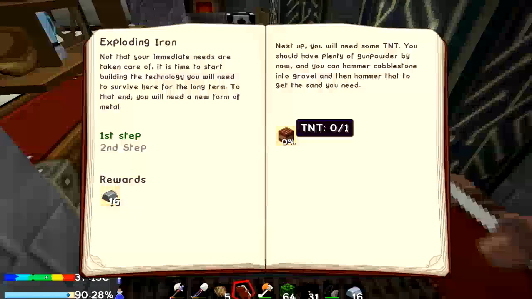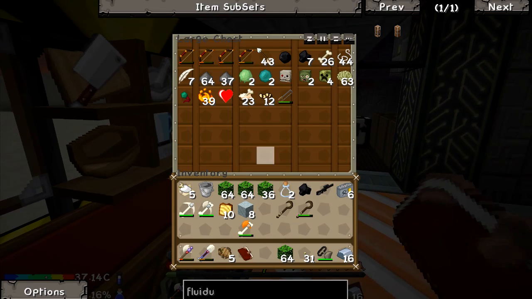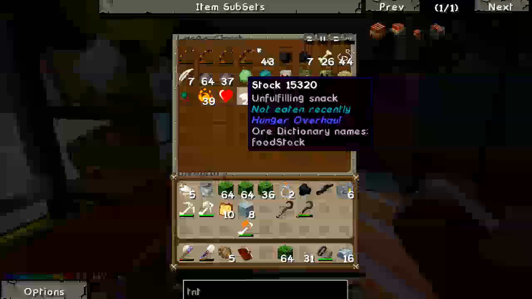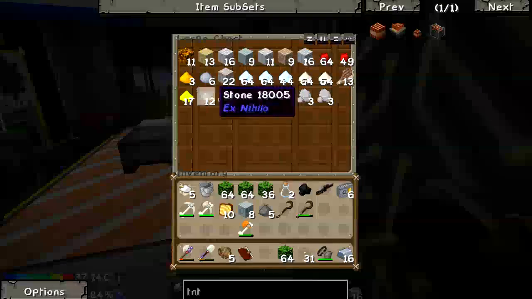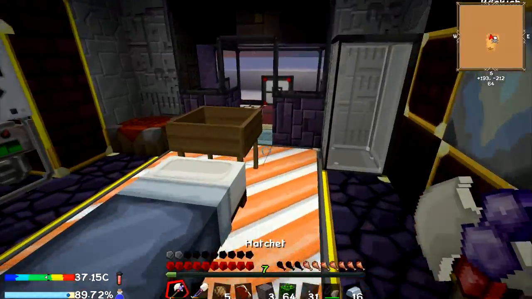Oh, more? We need some TNT. Okay. I can make TNT. Oh, not... Well, I can kind of make TNT. I need to get the sand, but... We're almost there. So I need 4 sand. So I need 4 cobble. Oh, perfect. Oh, is it? No, it's 1 short. We should have some stone down here.